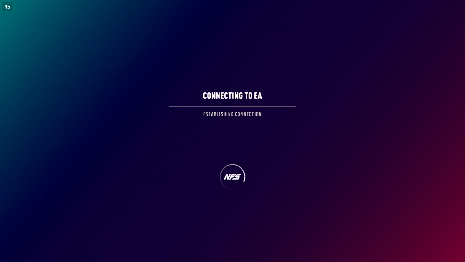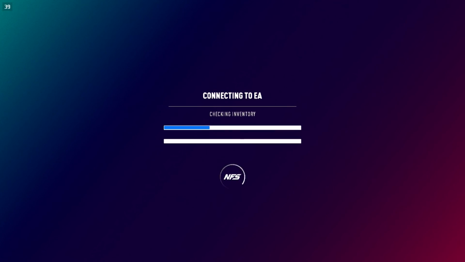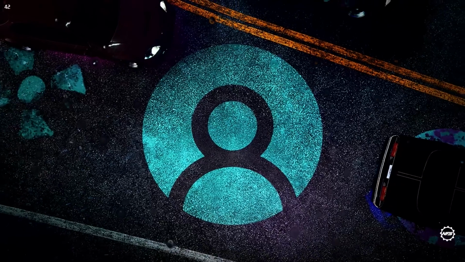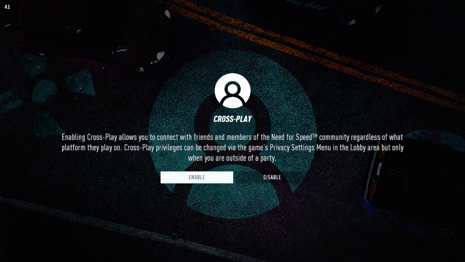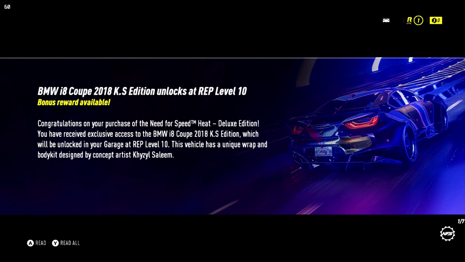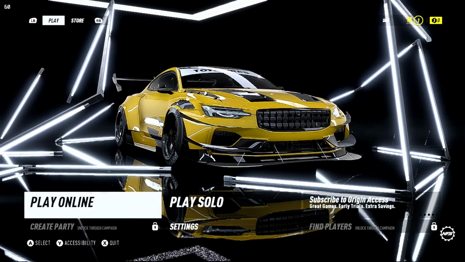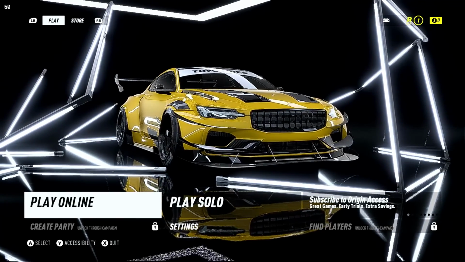If for some reason your connection dies right here, that's something on your end probably. It's probably something to do with your network or your internet. It could be that EA is having a breakdown. You just don't know. But it's not the problem of your Steam Deck. As you can see, we got all the way through.